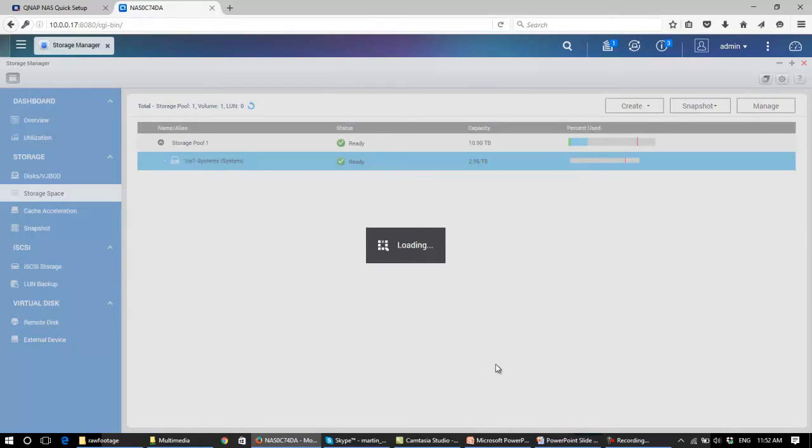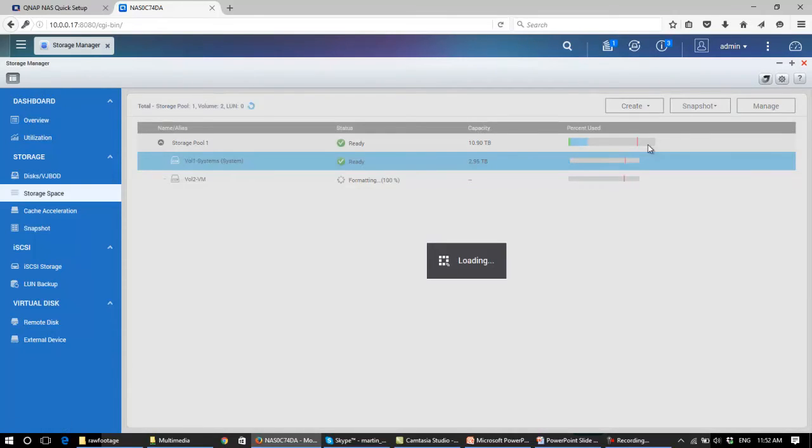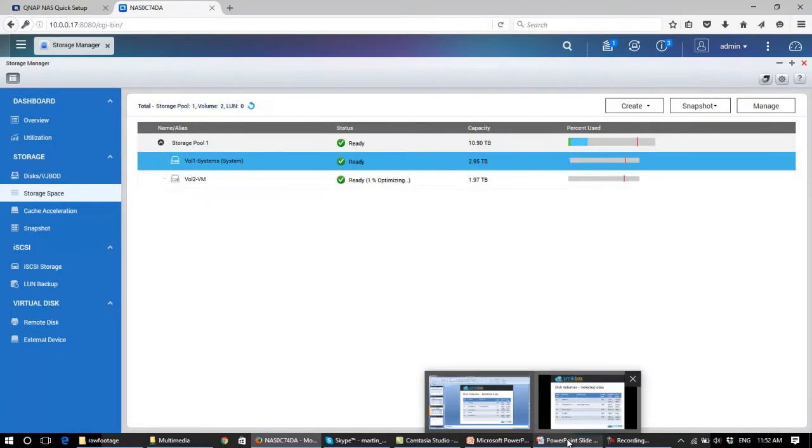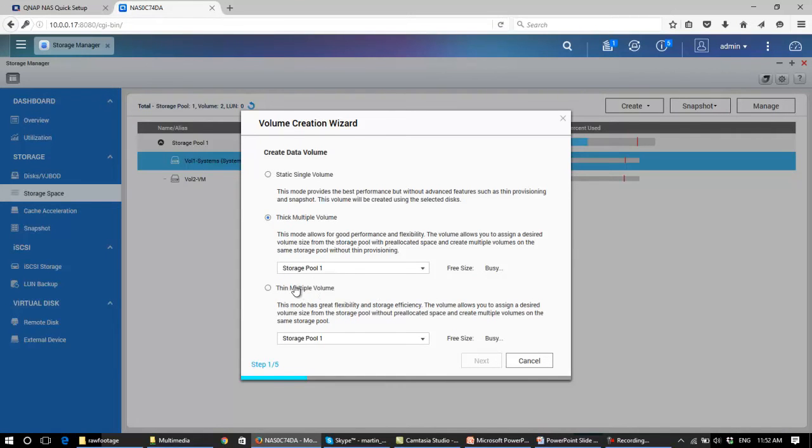Finish. That will be ready in a moment. While it's doing it, I'll create volume 3, production. One terabyte. There you go, I've got to wait. So I'll wait.